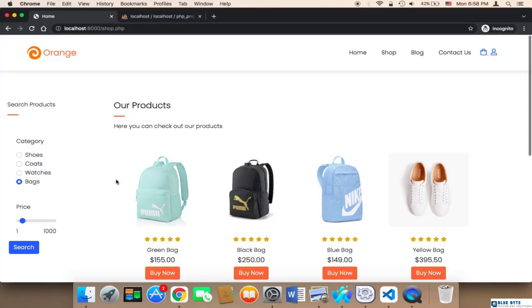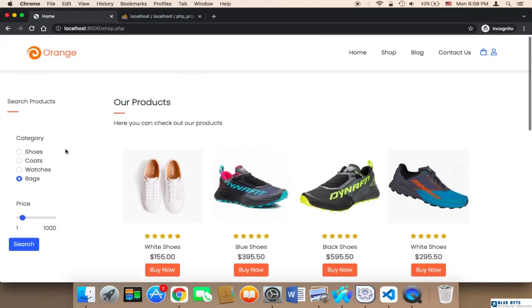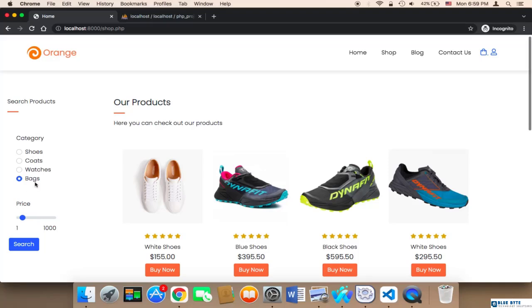Welcome back. Now what we need to do is change the search criteria depending on the last thing that the user chose. For example, if I say shoes here and increase the minimum price to 1,000 and click on search, this is going to get me shoes that are worth $1,000 and less. But as soon as I get the result, the criteria will go back to the default, and we don't want that. We want to keep the criteria as the last criteria that the user chose.